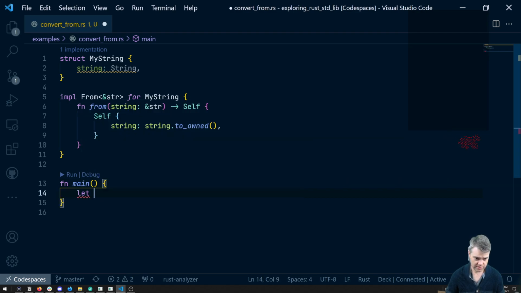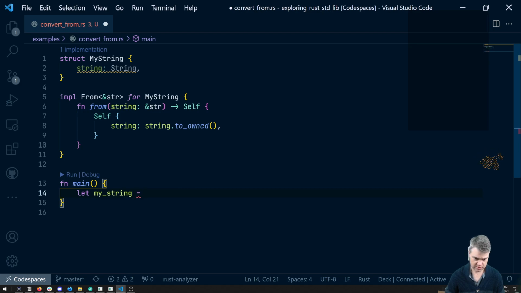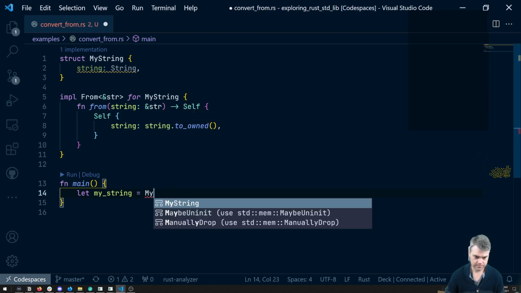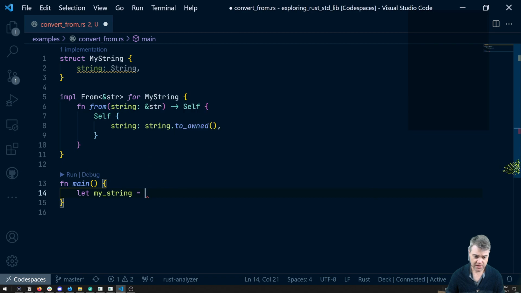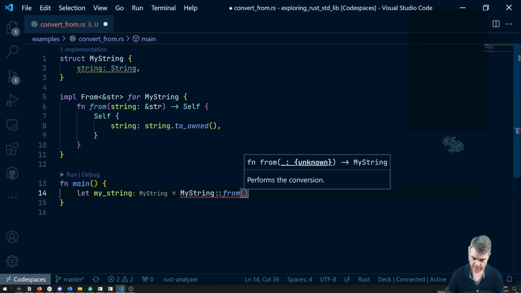So we should be able to do now let my_string equals, let's see, I should be able to do this, right? MyString::from, and then just put in this str.